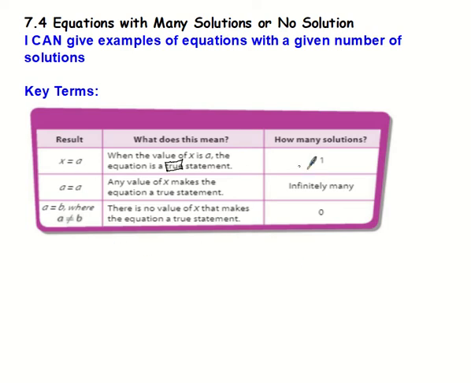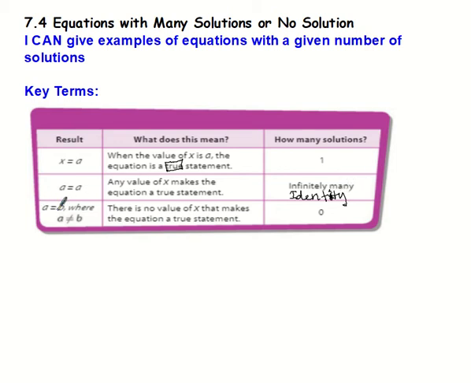So we've seen some examples that got us infinitely many solutions. Remember, this is the one that said identity. Identity, there we go. I can spell, I promise. So where it was like 3 equals 3, right? Or 4 equals 4, when both sides were equal to each other, it was infinitely many solutions, because this will always be true. Okay, so when it's always true, it's infinitely many solutions.